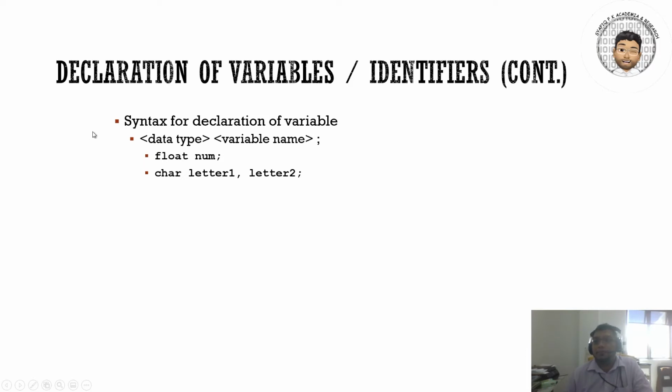Normally when you want to declare a variable, for example integer, float, character, you declare it with the data type and also the variable name. So data type, variable name. If it's the same data type and you have multiple variables, you can use one data type and, separated by commas, have multiple variables.